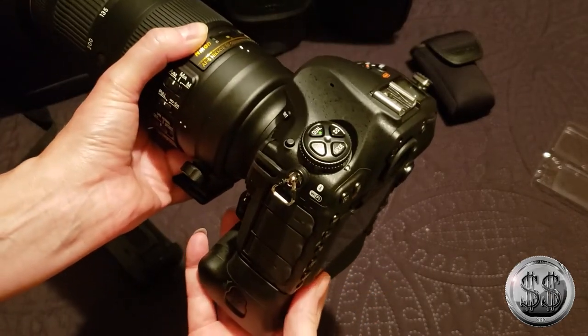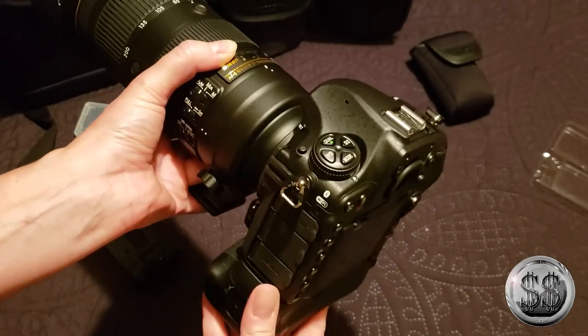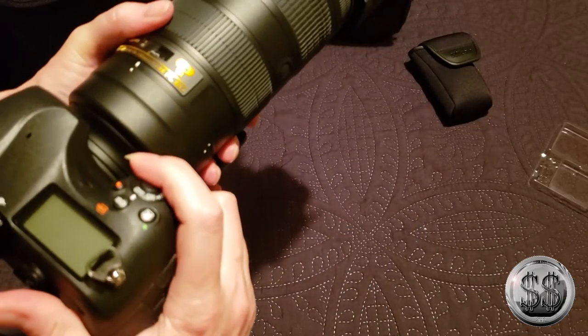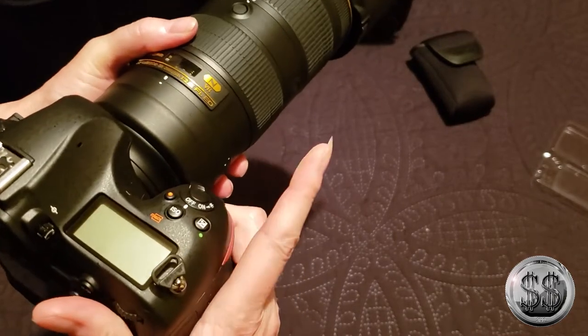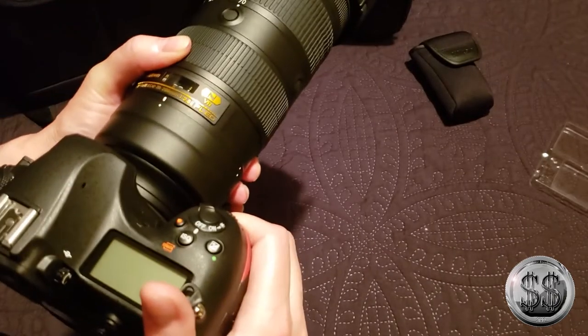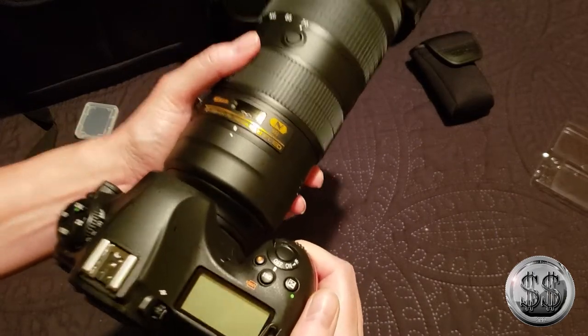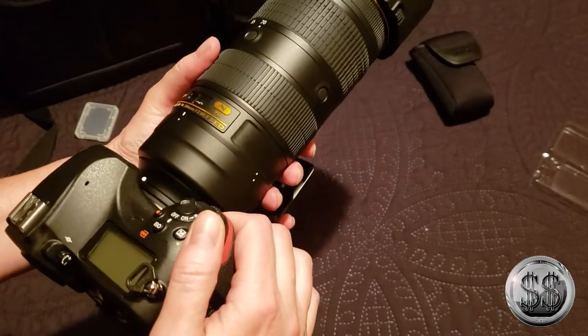And now I have 2 frames per second more, for a total of 9 frames per second, 9 pictures. And it's not charged, so she's going to have to wait just a little bit longer. But feel this, before she takes her first picture. This is massive. Wow.